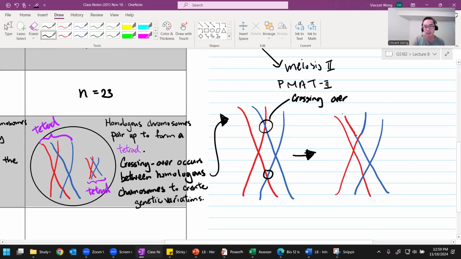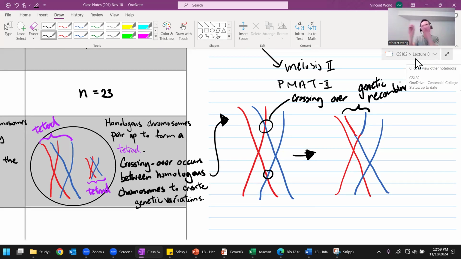So this here is called genetic recombination. Essentially, you are swapping the genes on the mother chromosome and the father chromosome. Now, I know that's a little bit confusing. When I say mother chromosome and father chromosome, I'm talking about the chromosomes you inherited from your mother and your father, which are inside your cells now, right? So then the chromosomes get swapped, shuffled, and then passed on to the next generation.